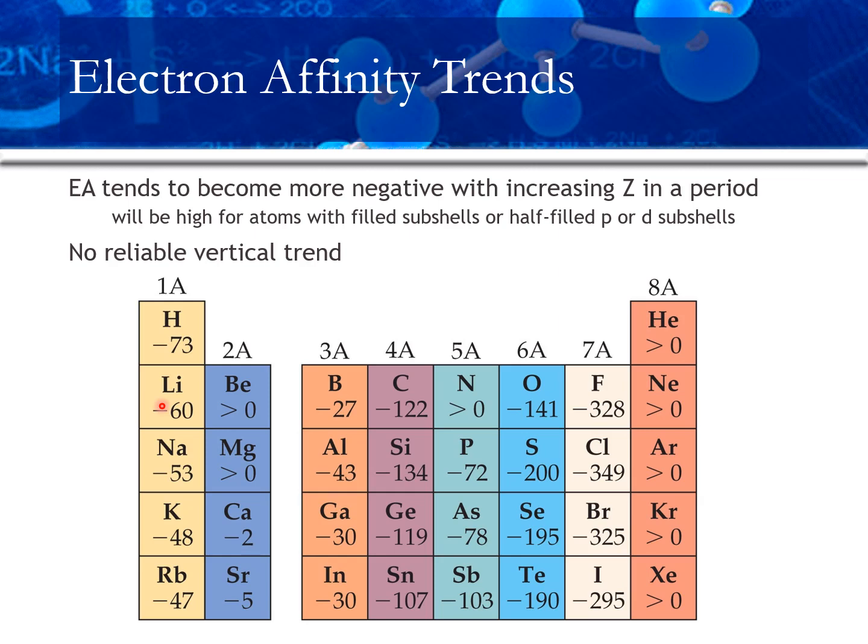And you may even notice, once again, there's sort of exceptions. This whole group seems to be an exception. You might want to think about why that is. But as a general trend, electron affinities get more negative, minus 27, minus 122, minus 141, minus 328, left to right. And of course, it's somewhat meaningless for noble gases, which don't form anions.